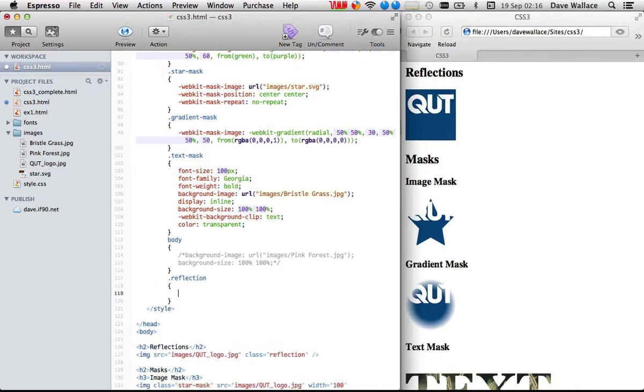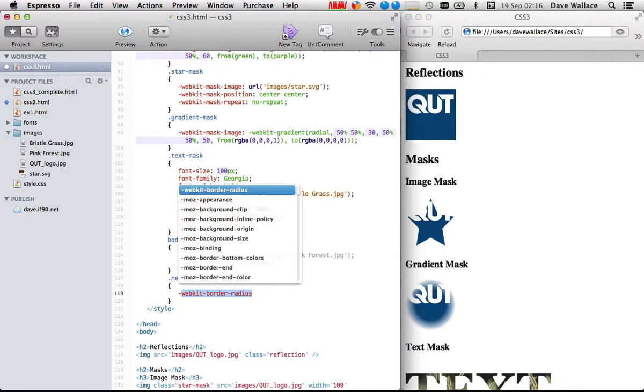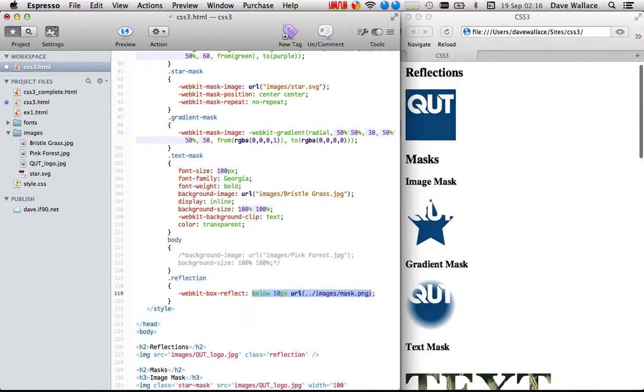With reflection, again, you need the browser-specific prefix, so we're going to have WebKit box reflect. And you can give this varying amounts of detail.